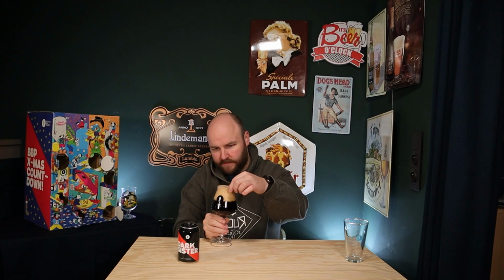It is indeed a Black Sister, but it's not as dark as the can leads us on to believe. It's more like the Coca-Cola problem. It is deep red, dark brown. It does have some nice brownish beige foam with medium to tiny bubbles. Very nice aroma. Smells very boozy, but that's because the carbonation, the carbon dioxide and the roasted malts actually work hand in hand. They work together and they boost each other. So with that, they also boost the alcohol, the ethanol, the volatile component, and that's why the aroma is so rich.